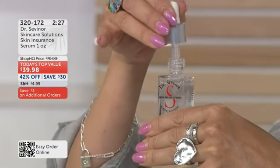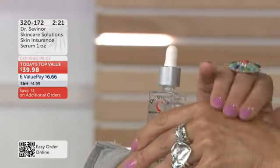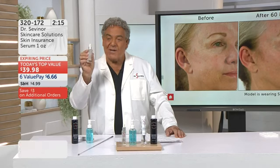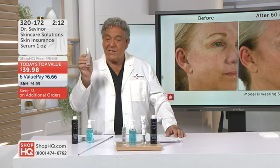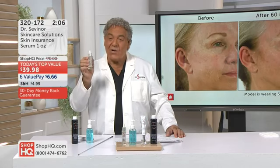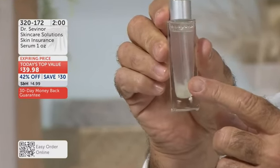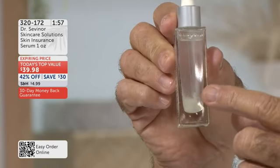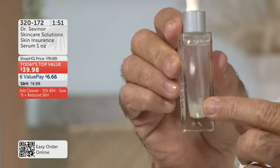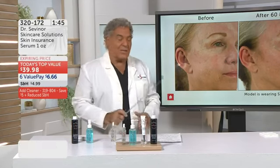Item 320-172 is how you order. Now, I'm noticing there are crystals in here — let's do a close-up. By design, and the reason is when you get this product home, it's cold-pressed technology guaranteeing the purest ingredients. They are so concentrated that you are going to see white active particles to nourish your skin. It's like when you make fresh orange juice and you see the pulp — it's the same concept. I want to continue showing you what you can get for results when you get the product home.